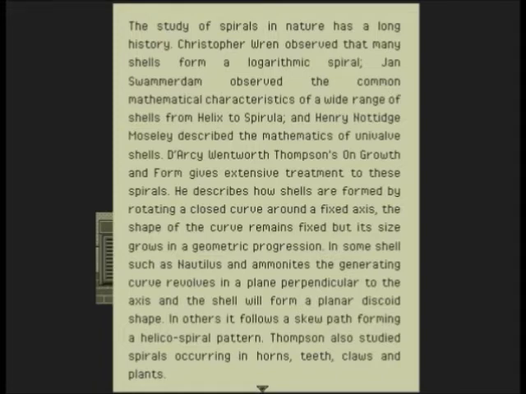Axis. Axis. Spiral, maybe? 'Cause it's hyphenated, so I don't know.